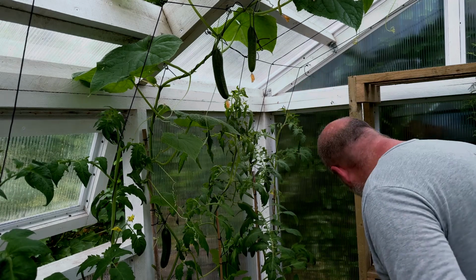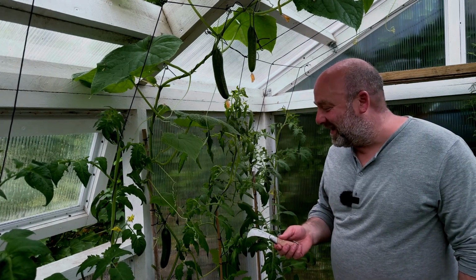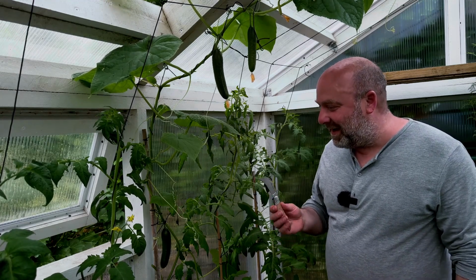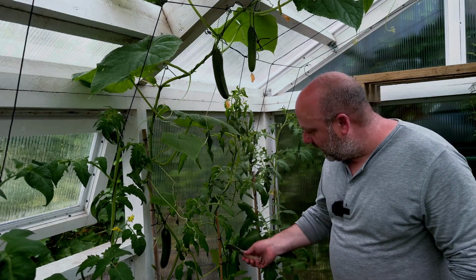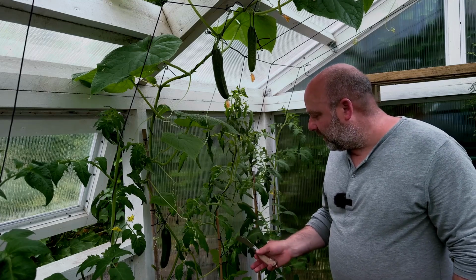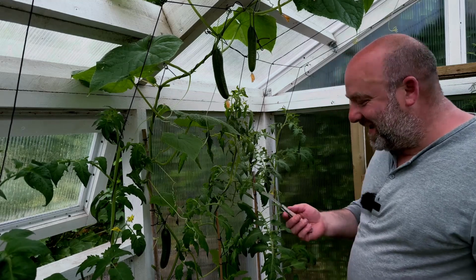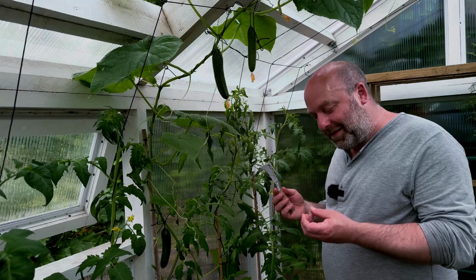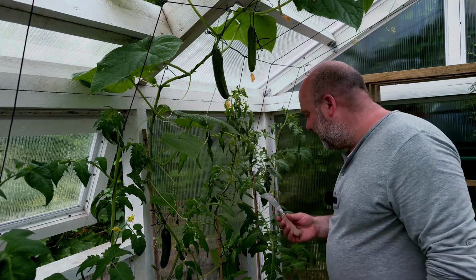I have side shooted quite a lot of them. I've got a new knife. It's just pretty lethal, I've got to tell you. And there's a few little scrapes on my fingers where I'm just learning how to properly use it, but I have been going right up really close to try and do a clean cut and just see if that works, because I always have so much trouble. But yeah, that's lethal. It's a learning curve with that, and I still have a few, like I say, little nicks on the fingertips there.